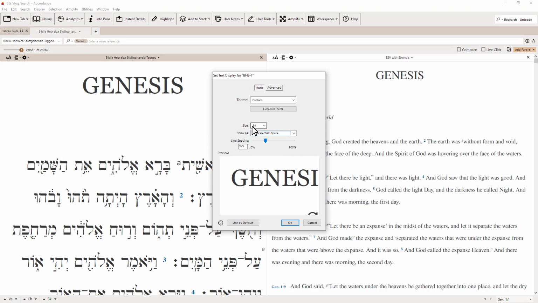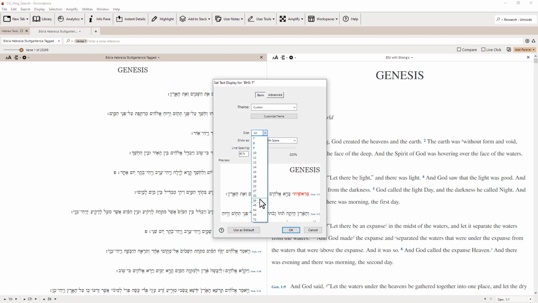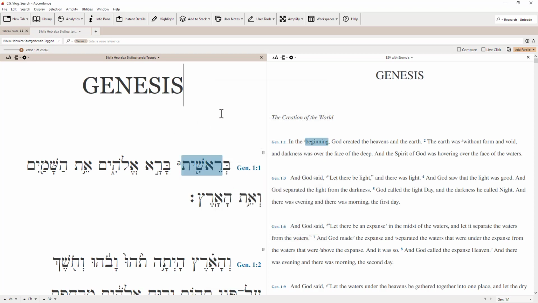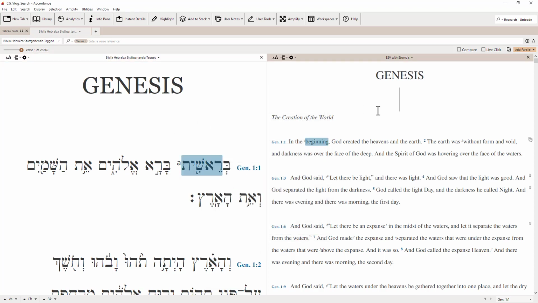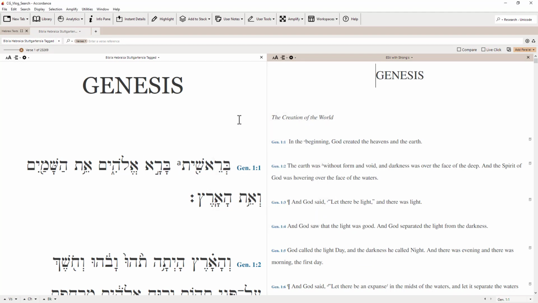And you see here, it actually gives the font size. That's the font that was manipulated here. We could change that here, to 16 or something. Goes real tiny. And so we can Ctrl-T and put that right up to, what did we have it, 54? And there we go. This one, I'm going to also do the same thing, Ctrl-T. I'm going to do separate verses with space. I'm going to leave the font fairly small.